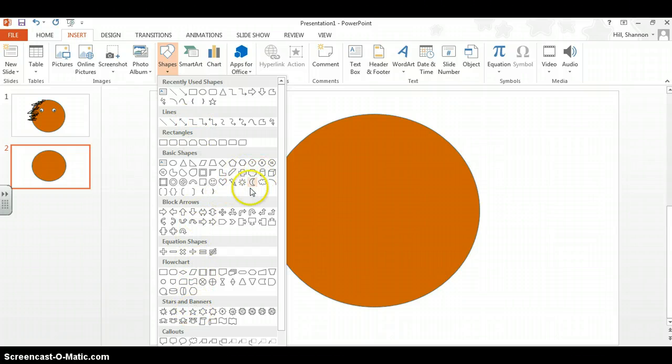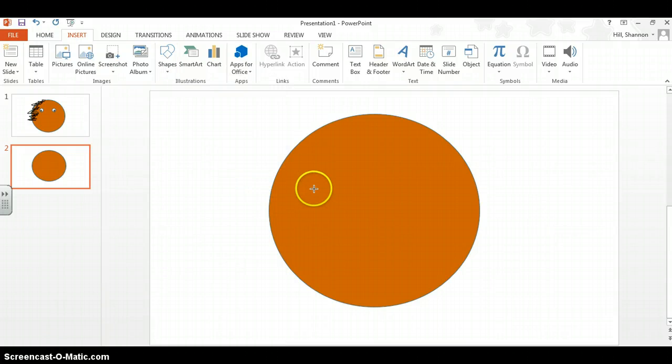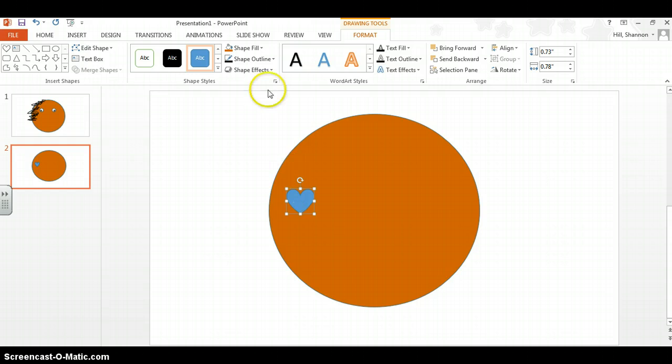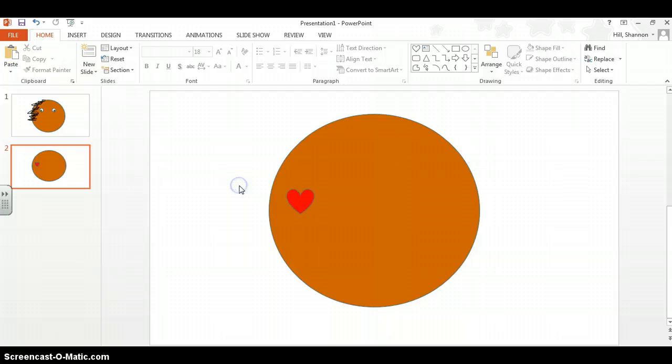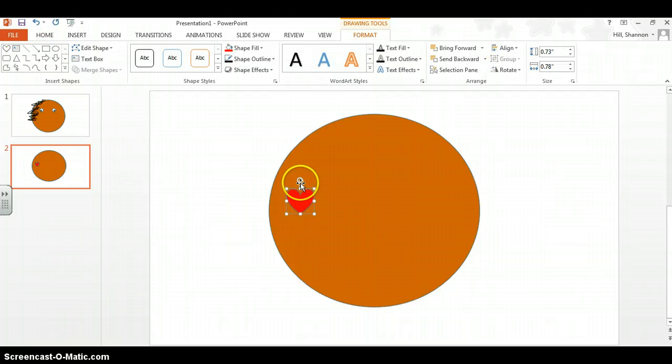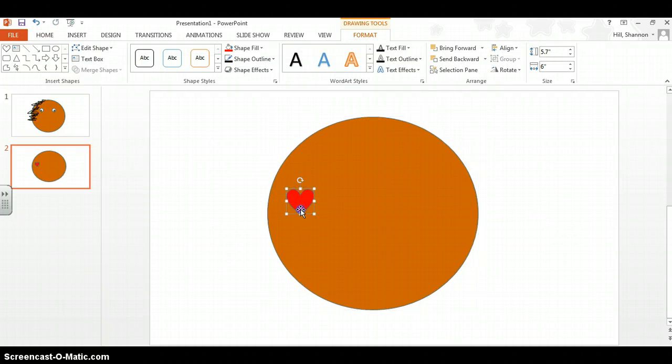I would assume there's a heart. Let me find it. There it is. So Cassie's got a big heart. I think I said stubborn and then I went with heart, didn't I? Sorry about that. My mind's floating elsewhere. Okay, so Cassie has a big heart. Now I can move this around and place it anywhere I want to within there.